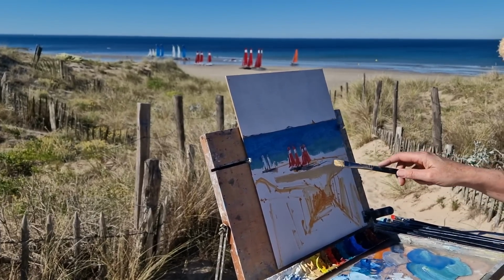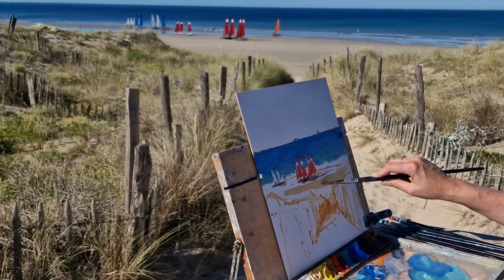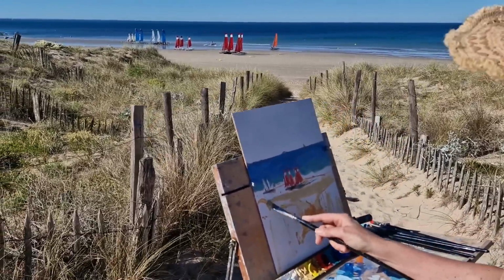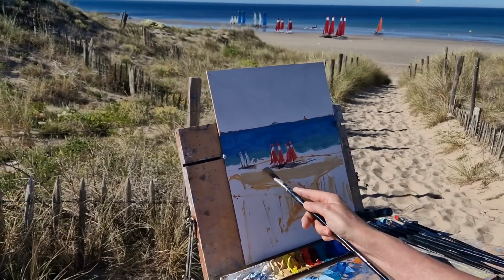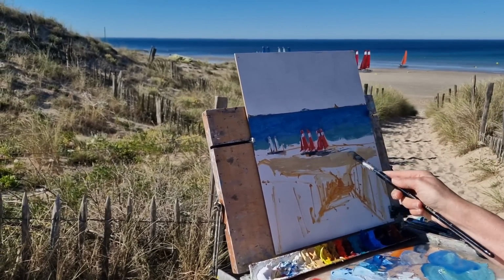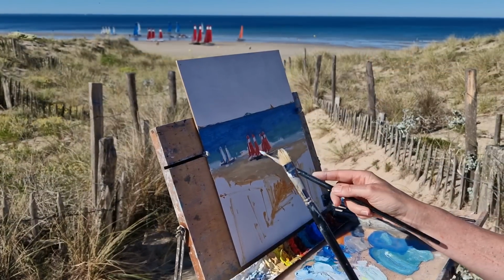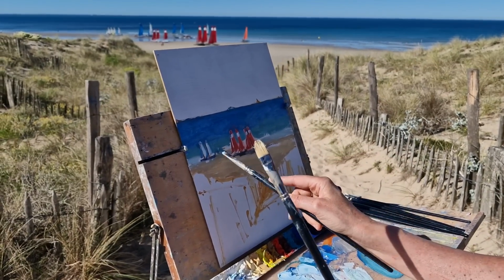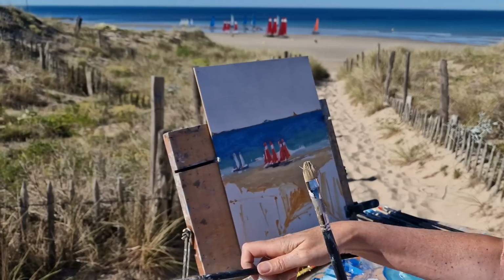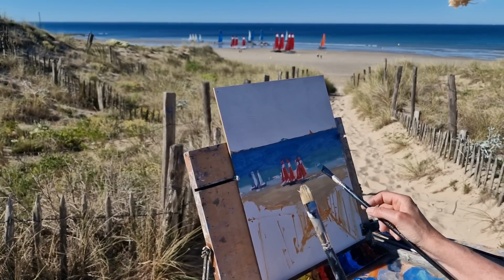So I want to make sure that this is darker than that, because then that will make it look like it's really in the light. If I do this too light, I won't be able to do that. So I can also shape the hull. Finishing off this area here, just so I'm aware that these boats are going. Putting a kind of low tide wet sand in.